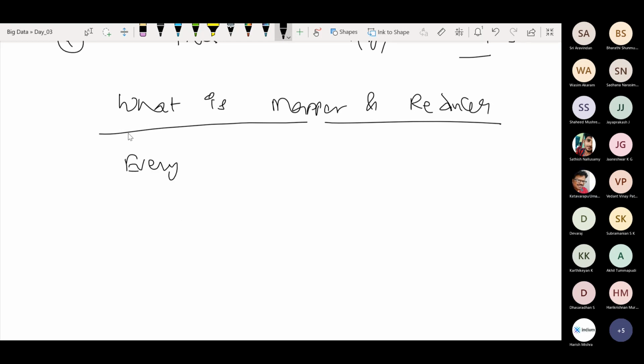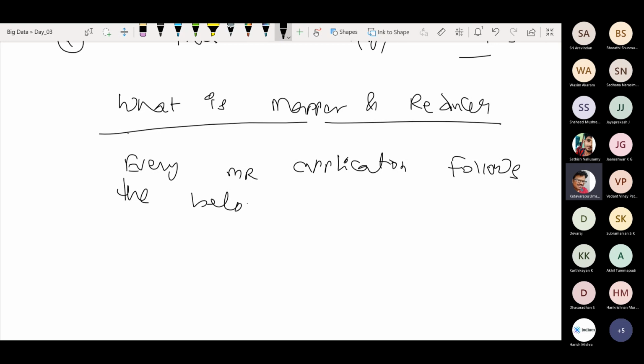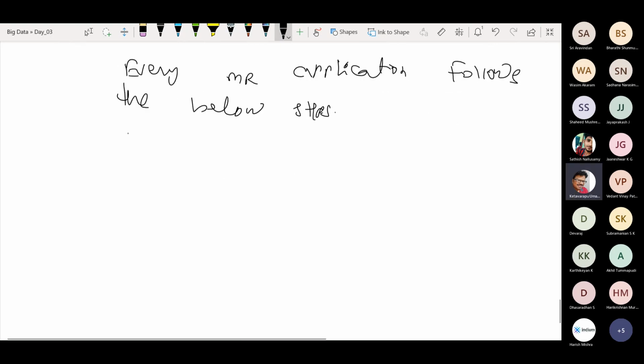Every MapReduce application follows the below steps. Let me explain.